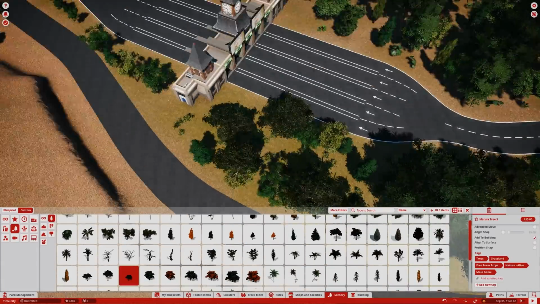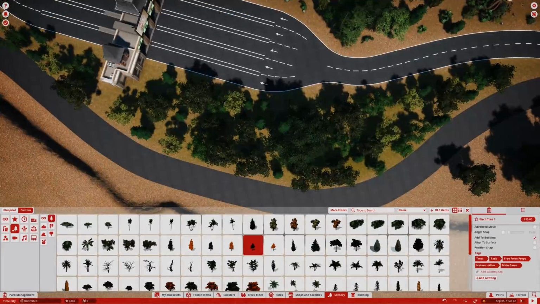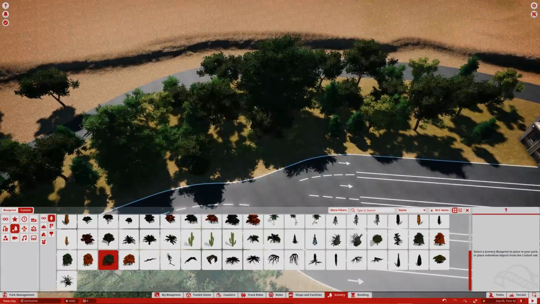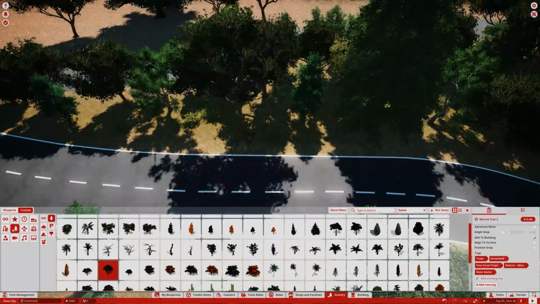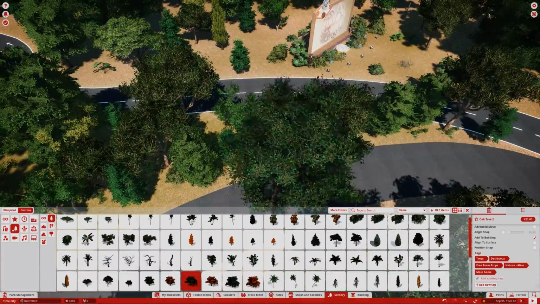So we start off here with a little bit of foliage, different bushes and trees and stuff like that to get us started. There's a lot of spots that need to be filled with trees and foliage and different shrubbery, so that is a good addition that we needed to get started.